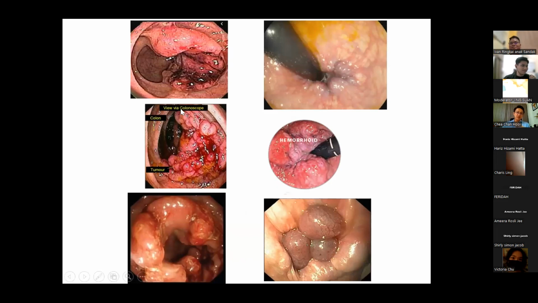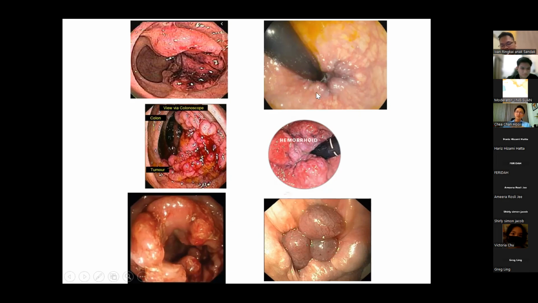On the left, I put up pictures of cancers, and on the right are pictures of hemorrhoids. So hemorrhoids tend to be more well-defined, well-circumscribed. They don't bleed as easily during colonoscopy. You can see these are all bulging, with a grape-like shape. Whereas cancer, as we know, their growth is haphazard. They are invasive, so they don't have a uniform or similar architecture. They just grow wherever they like, and they tend to bleed easily during the scope.